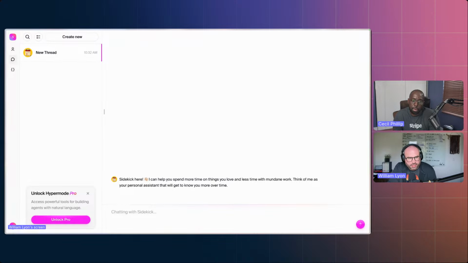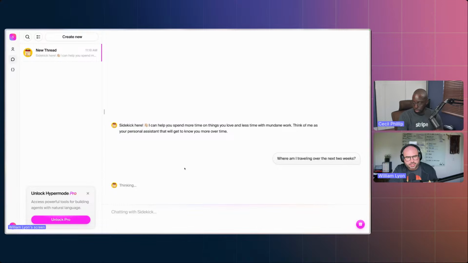So let's take a look at what we can do with Sidekick. Sidekick can connect to Google Calendar, and that can be useful for helping us prepare for the week, planning, maybe researching who I'm meeting with, that kind of thing. I travel a bit for work, so let's ask it, where am I traveling over the next 2 weeks?